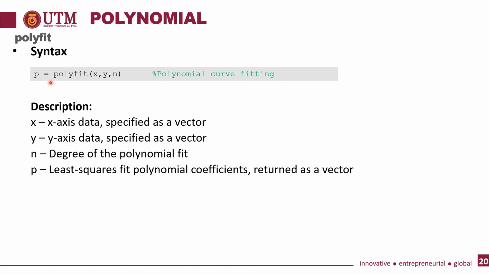Okay, so with polyfit we want to find the polynomial expression of the data. We have x-axis data and y-axis data, and from the data we want to find the expression, for example if we want to smoothen out the data. And n is the degree of the polynomial fit, so it is like the resolution of the fitting process. The higher the n, the higher the accuracy, but sometimes it doesn't work like that. So you can try it by yourself and see what will happen if you increase the value of n, the degree of the polynomial fit.